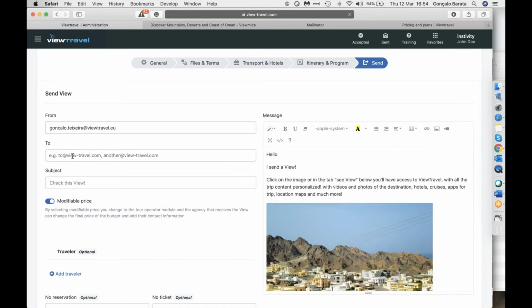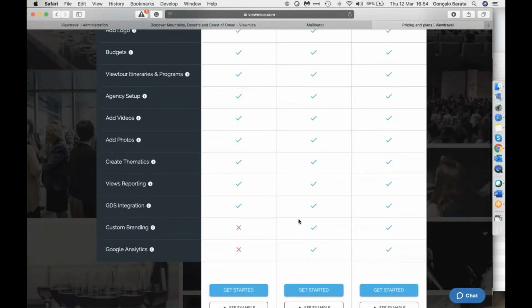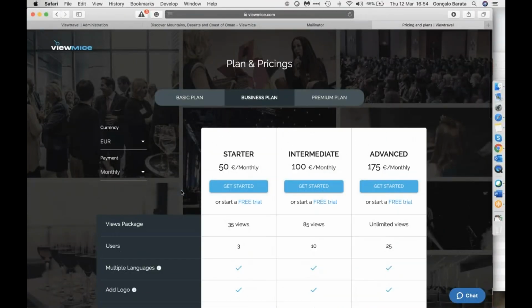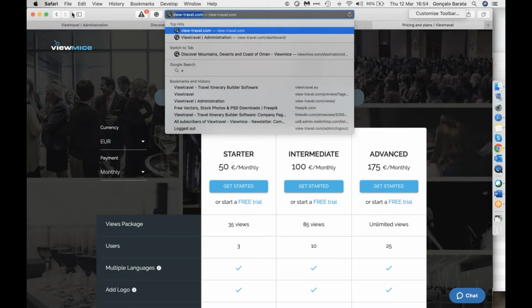Let's use this opportunity to speak about ViewTour. In this Viewtravel license, I have ViewTour activated. So I'm with the intermediate plan that I've shown you here. Business plan, intermediate. So I'm using Viewtravel, but this is ViewMice.